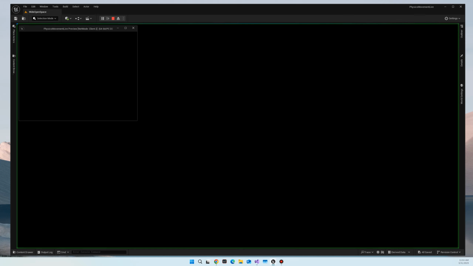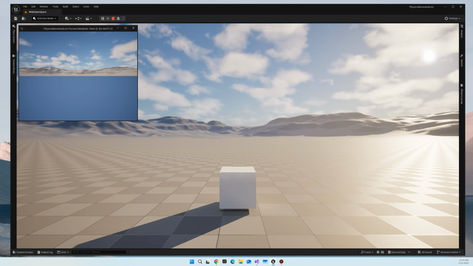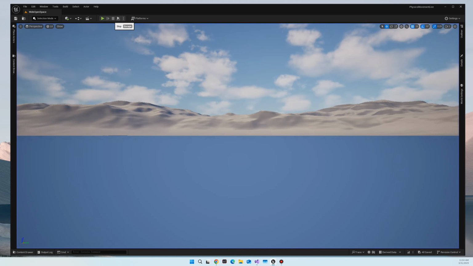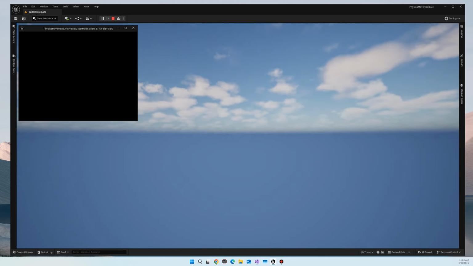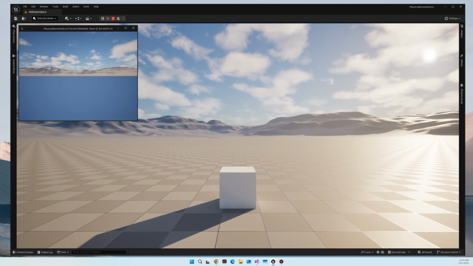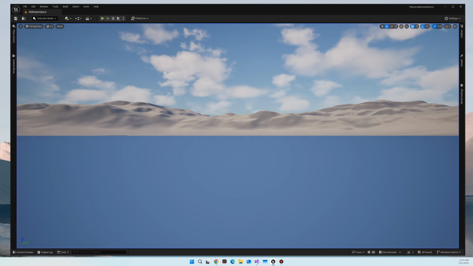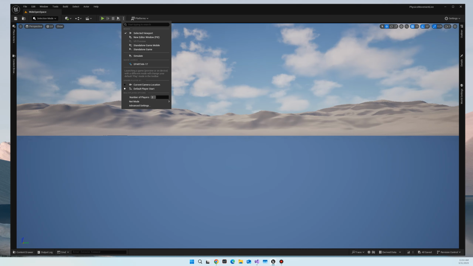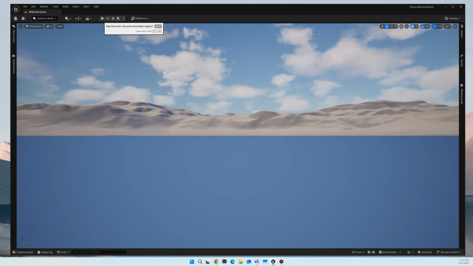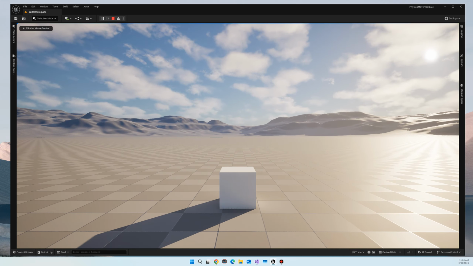So let's see if we can get it from a different angle. No, you're not going to work. Alright, well, we've seen it working. I'm just going to take this back down to standalone. Apparently the proxy's not going to be working with me with gravity turned on, so I'm just going to turn this back on. So as you can see, here's our cube again.